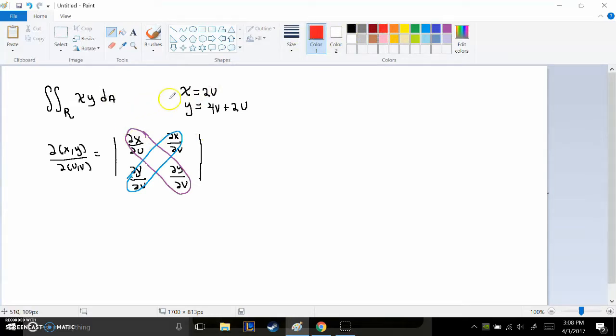Just dy by du and then dy by dv. And just to further elaborate, we're going to be doing purples. The product of the purples minus the product of the blues. So if we look at x and we take the derivative with respect to u, that's going to give us a 2. When we look at x and we wonder about v, it's going to give us nothing. So don't waste your time with that. When we look at y and we do the derivative with respect to u, we get a 2. Similarly here, we get a 4. So let's see the product of the purples minus the product of the blues. So 8 minus 0, right? So we're going to get 8.